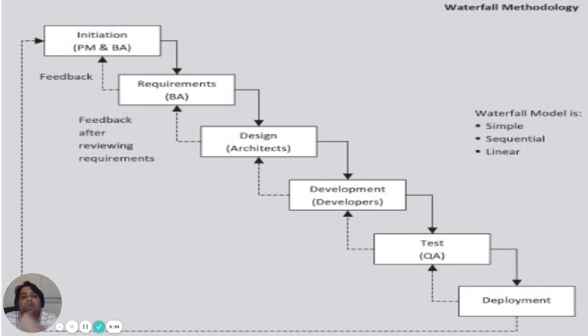So let's talk about waterfall methodology. Waterfall is a sequential software development methodology in which activities or phases are seen as falling steadily from top to bottom. And that's why it's called waterfall, right? If you see the steps, it is just like a fall, water is coming here, right?